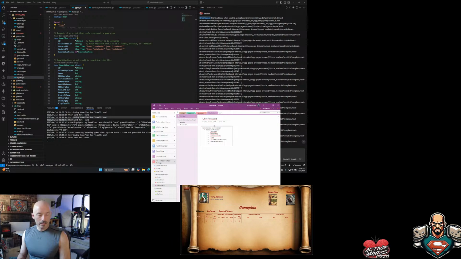Okay, so it also is going to have teams. Teams are assigned, each user is assigned one team at startup.